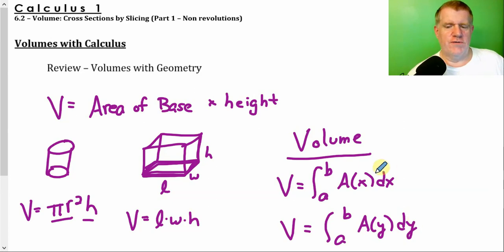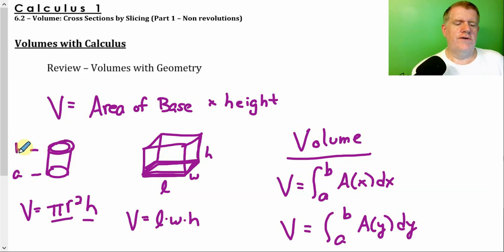So when you think about for a second what that means, if I take the area of the cross-section, like this circle, this integral from a to b means I'm going to start at the bottom, and I'm just going to keep building it up and up and up. I'm going to go from a to b. So the integral from a to b actually represents the height of your object.